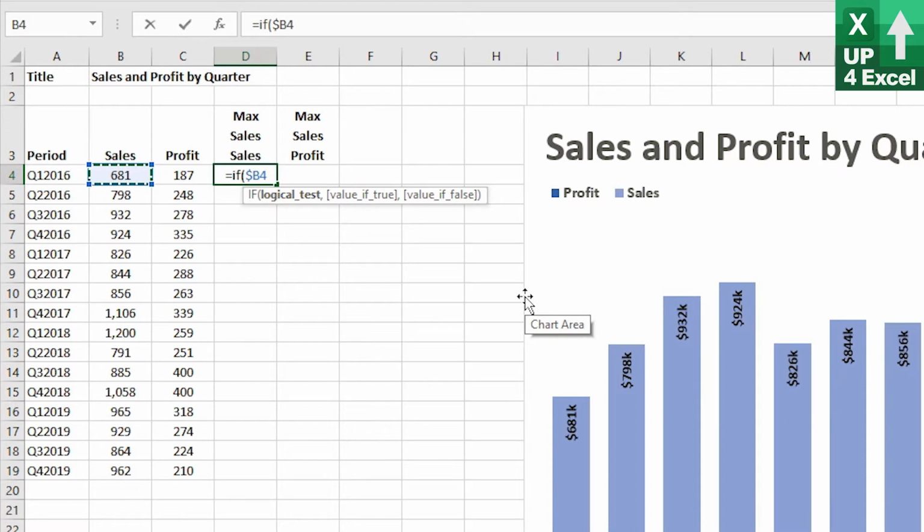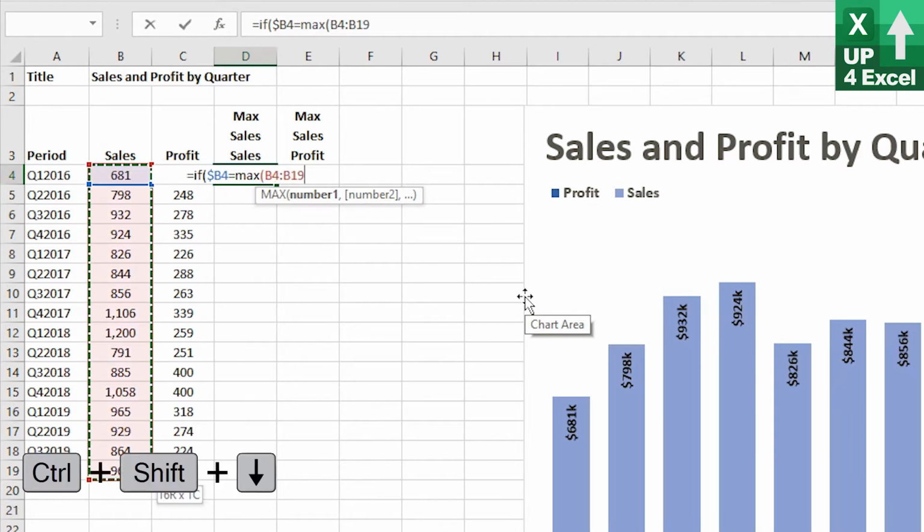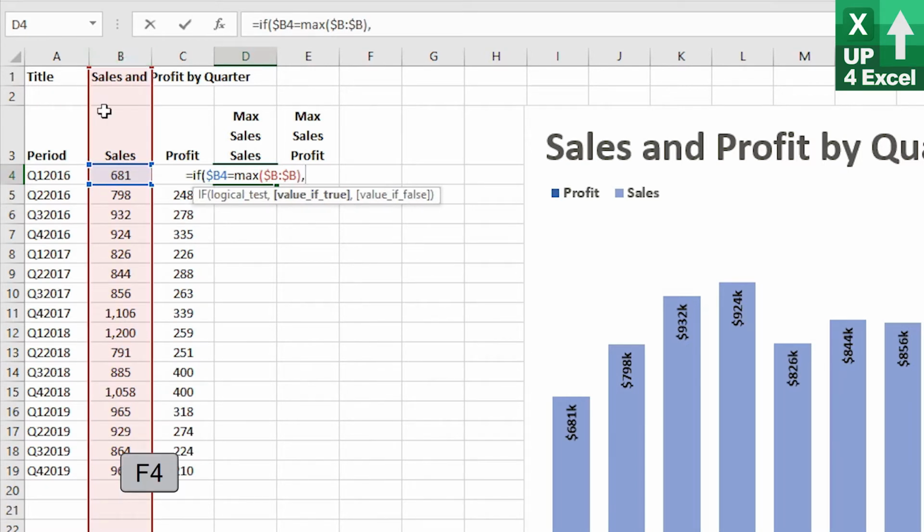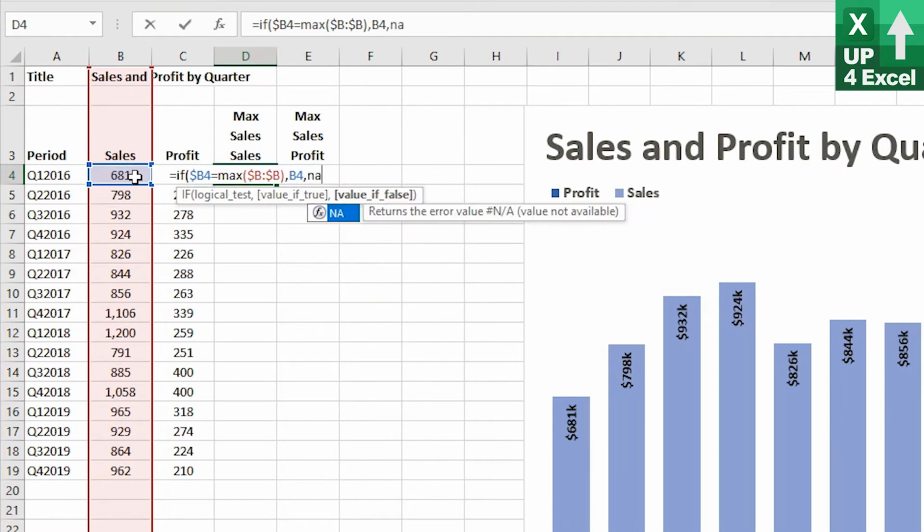If that is equal to the max of the sales numbers, well, I'm actually going to have to extend that range because remember, this is a flexible chart. So I'm actually going to highlight the whole of that column there. So if the sales figure is the maximum, what do I want to do? Well, I want to show that sales figure. Otherwise, I'm going to generate an error, not applicable error, because errors don't show on charts at all. So I don't want anything to show.